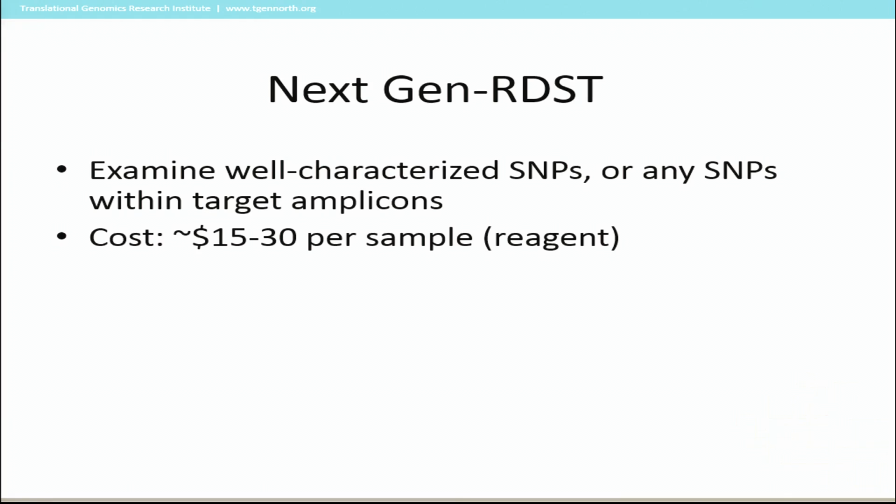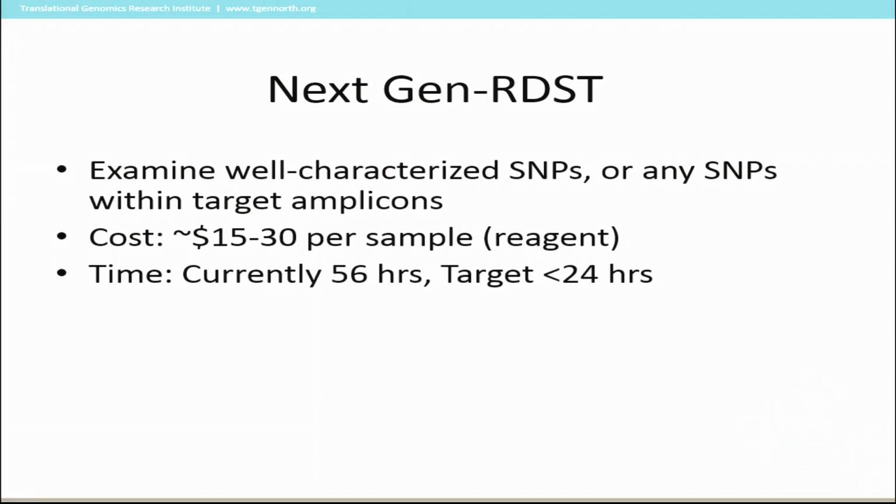But it's using the MiSeq and hopefully some of the newer tools, it's becoming a fairly routine process to do this. It's not really complex library prep, and we're really trying to simplify that over the next year. The time, currently, we're taking about 56 hours because we're doing fairly long sequencing. Our target is to shrink this down to less than 24 hours from sample to answer.